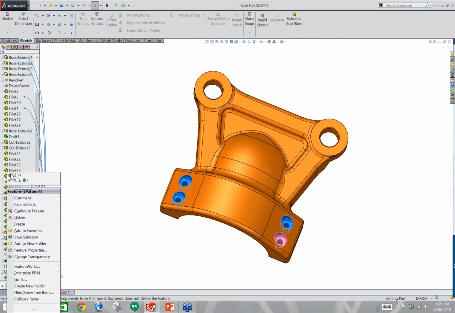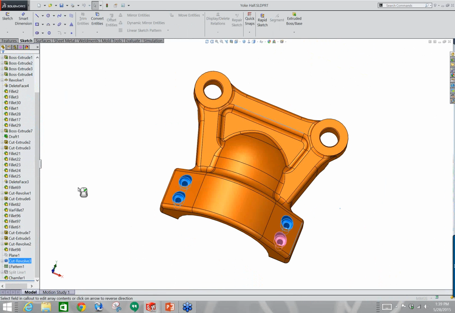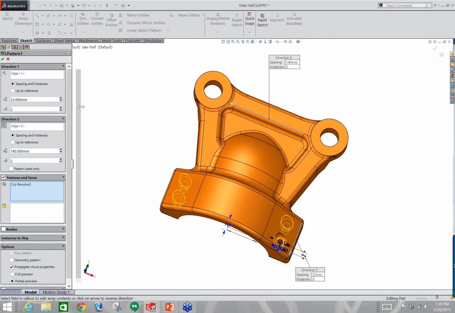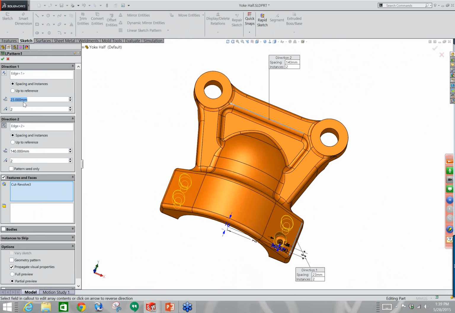So if I came in here and I went in here and said, okay, I really want the spacing to be, say, 20 millimeters instead of 23, and we're going to put 3 in here.